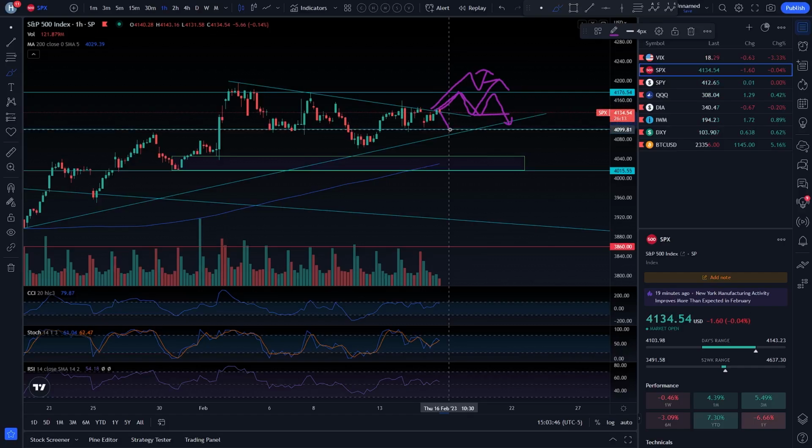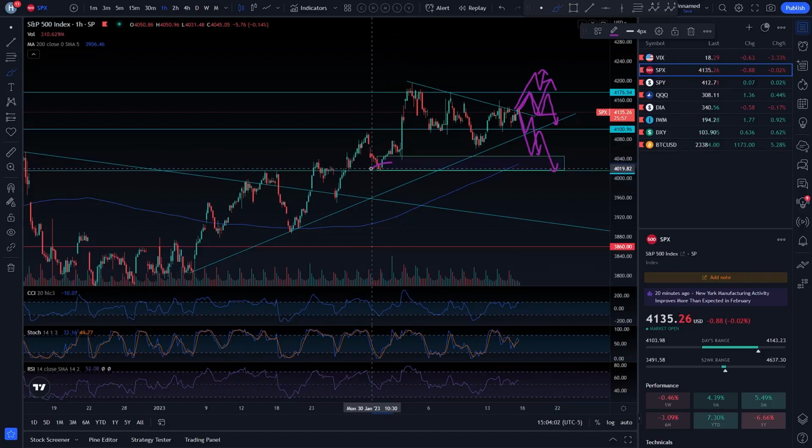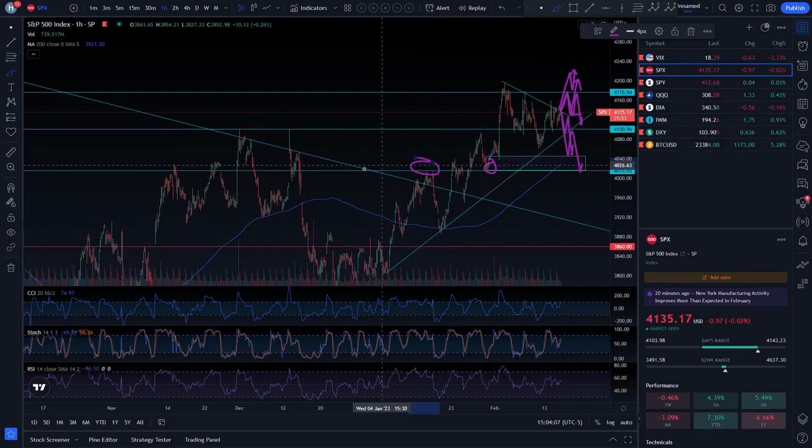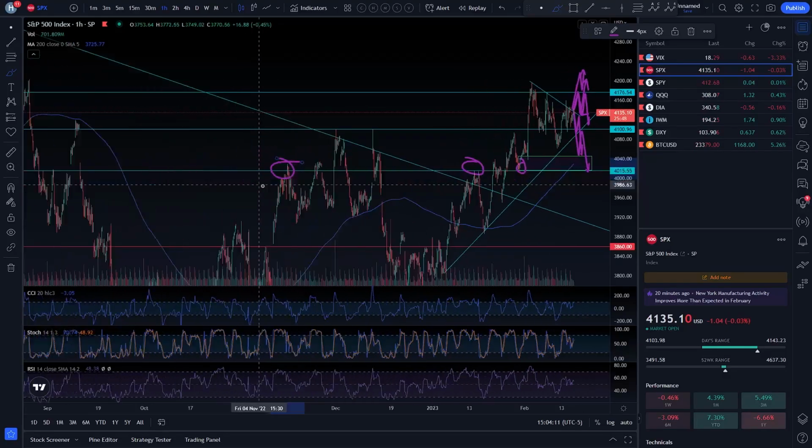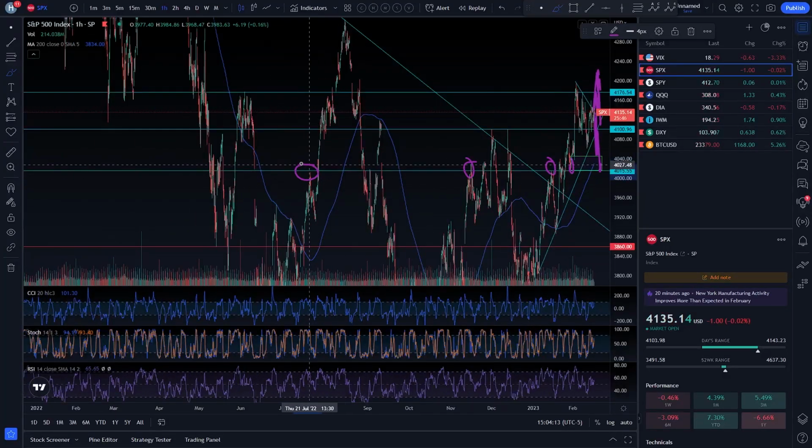All right, come down here, test this. Maybe you come and do this again, but maybe you just also impulsively break it. All right, and then you come down here. Or you have this going on. Come down there. And there you go. Now you're on your way. You're going to have to see what happens here because that was from this touch point over here. And you also had these over here. And technically you got that right there. But it does seem to be a level that reactions take place at, guys.